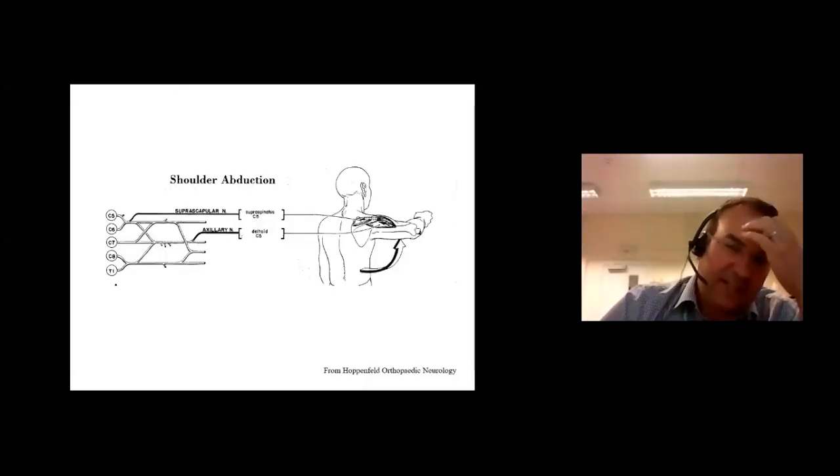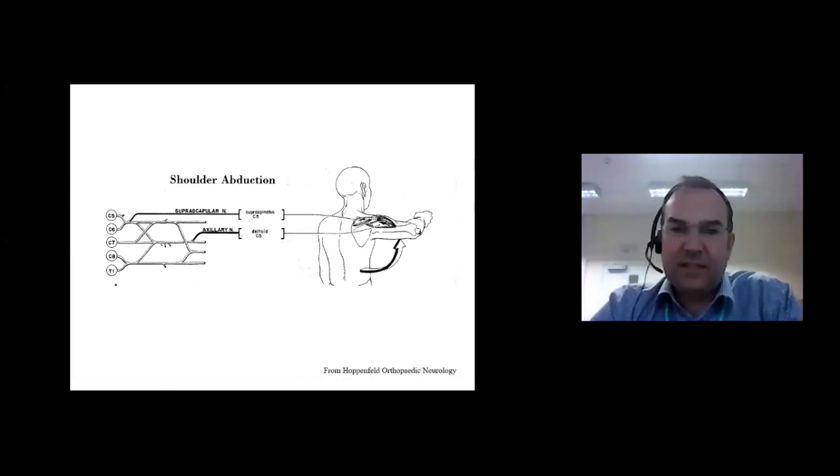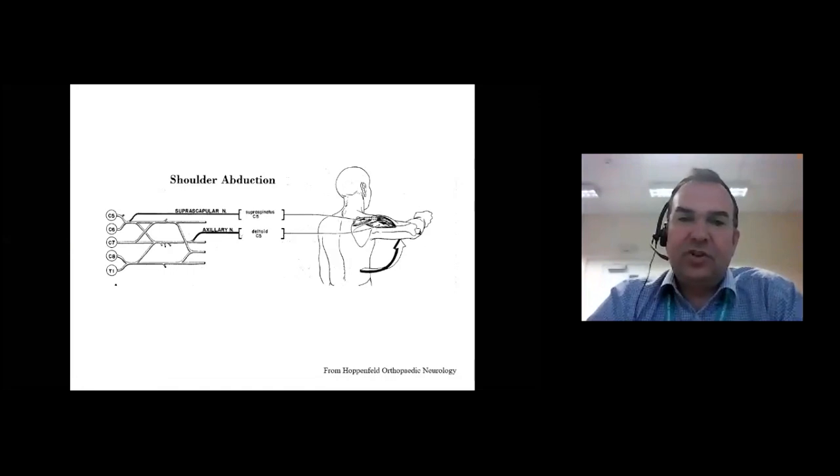Now, this is a slide that you all know well. You've all seen this. These are the wiring diagrams, as I call them, and these are just to remind you about the nerve supply of the various muscles in the upper limb. So the suprascapular nerve supplies supraspinatus and infraspinatus from C5, and the axillary nerve supplies the deltoid and teres minor, which is not shown in the diagram. So they're the principal abductors of the shoulder.